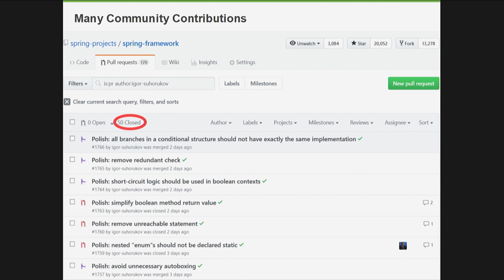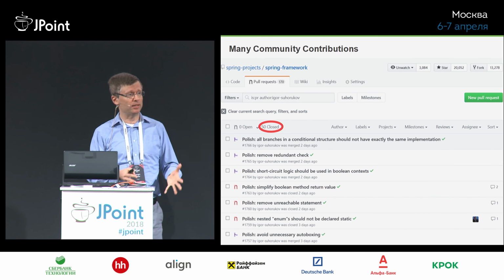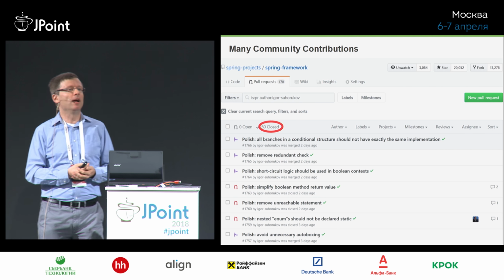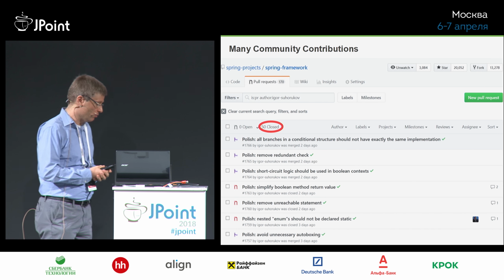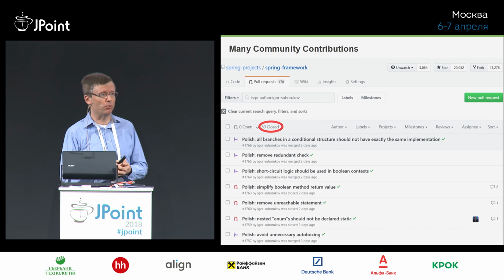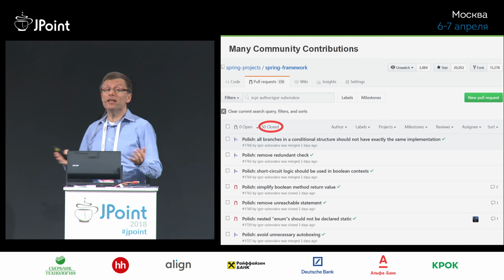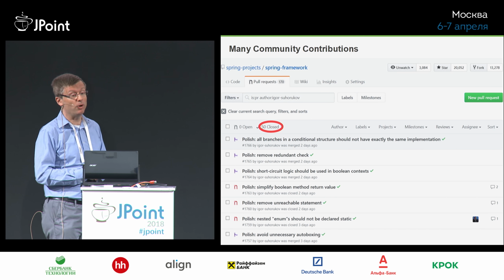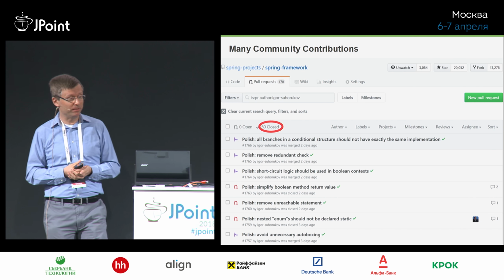Ever since we moved to GitHub a few years ago, we get strong contributions as direct pull requests. Not just the Jira issues, catching a little snippet of what could be done, what could be improved, but an actual pull request addressing an issue, refactoring something, polishing a bit of code, ready to be merged into the code base right away. And there are many contributions out there, in particular also from the Russian community, and I'd like to highlight a particular one.